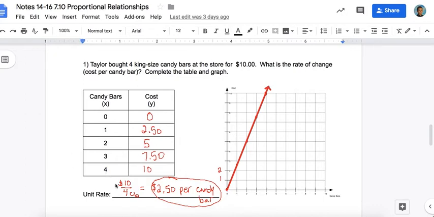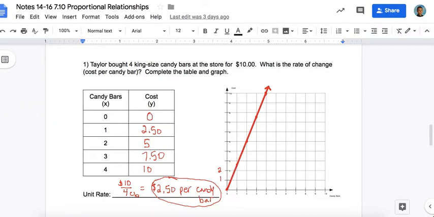Okay, now, the rate of change is another word for saying what is the slope, okay? And it's also another way of describing the unit rate as well. So what I could do, I could also use the graph as well, and we started with up 10 over 4, and up 10 over 4 would give us 2.5. But we could also leave it as a fraction too, and we'll write it when we get down here, because we can actually go up 5 over 2. And we want to try to have a rise and a run that end up integers most of the time, because sometimes it's very difficult to graph in between.